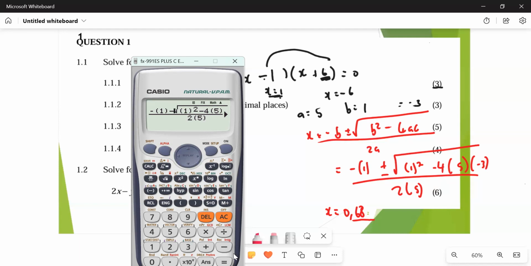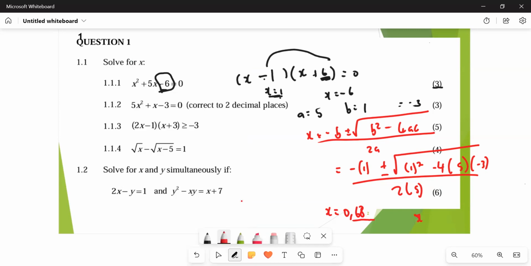Delete minus, equals, we get x is going to be equal to minus 0.88. Yeah, 2 decimal places. And then for this one, you'll get factorizing, 1.1.3, it's still a challenge. Now here you can apply the product rule, to say this is going to be equal to minus 3. You can only do it if this side is 0. So you start by saying 1.1.3.